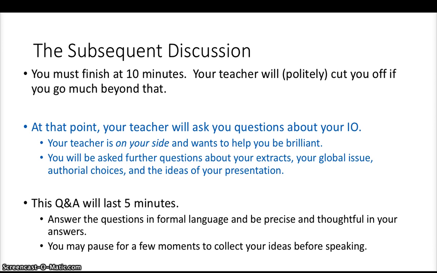You need to remember to answer the questions in formal language and be precise. Be thoughtful in your answers. If you need a moment to gather your thoughts before you begin speaking, you can do that. Just simply wait and then begin speaking. That's okay. I encourage you to consider practicing question and answer sessions with a friend. You can do it over the phone. You could do it through any kind of online app or in person if you're able to meet together. Practice it.